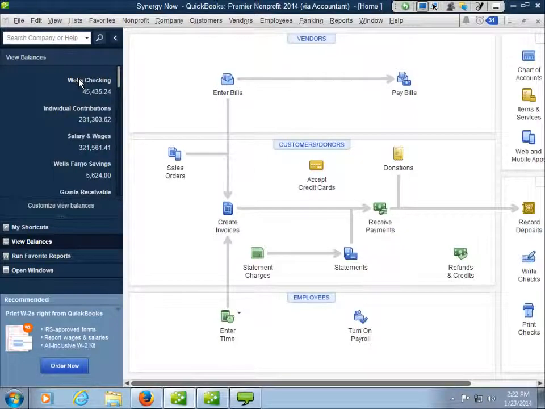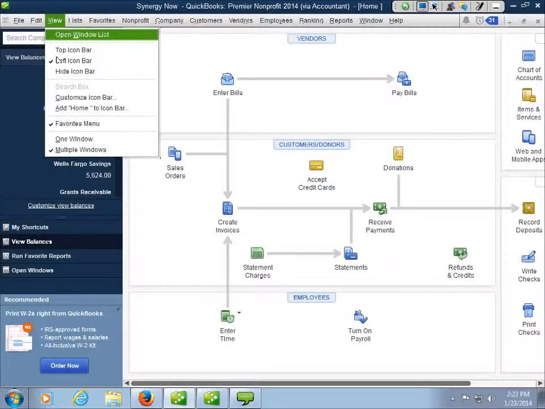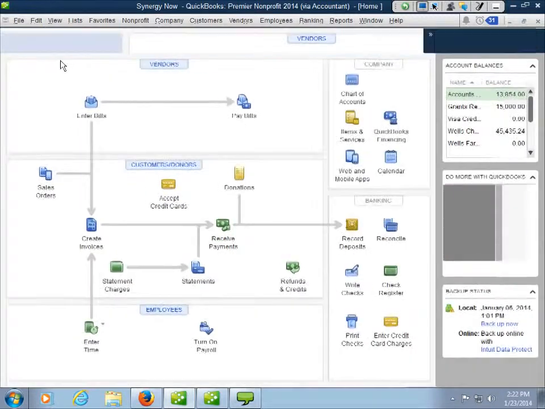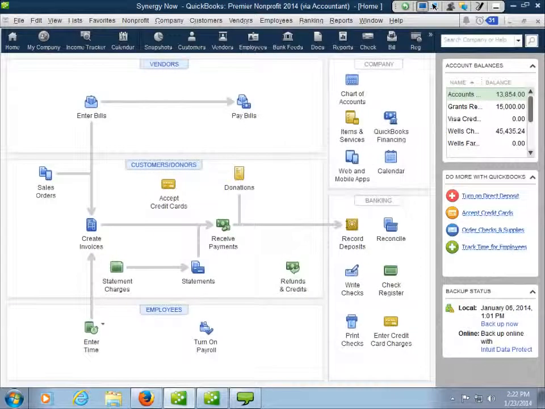I don't know that it's that big of a deal, but for those of you that are used to using this thing up here, now you can change it. Not here though, only if you have the icon bar on the left-hand side. Got it? I'm assuming that they do. And I think that is it. I think that's all I need to say about that.